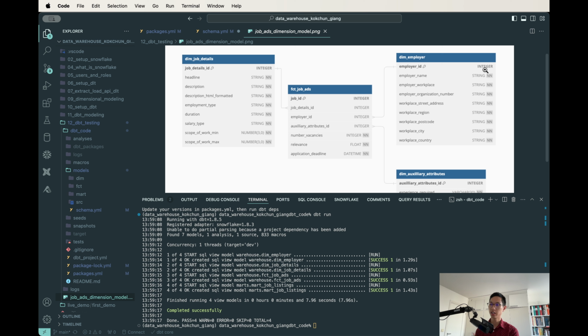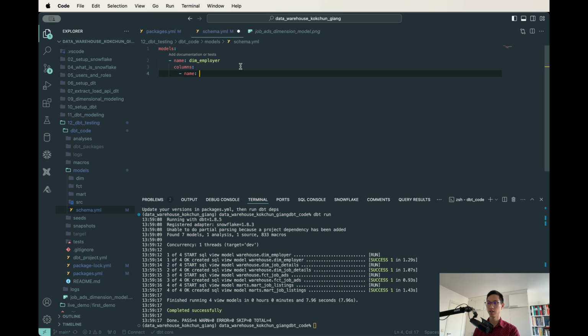However, it is a primary key, and a primary key needs to be unique, and it needs to be not null. So that is the condition. So let's do it like this. We have employer ID, and for employer ID we add some data tests.